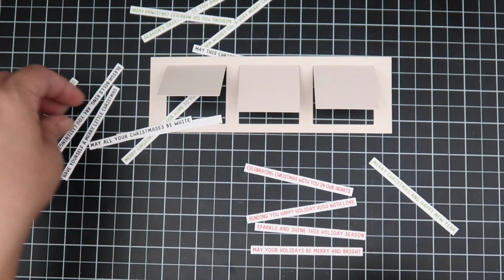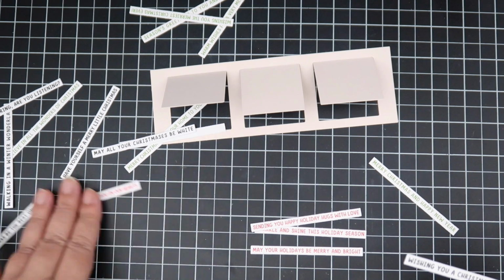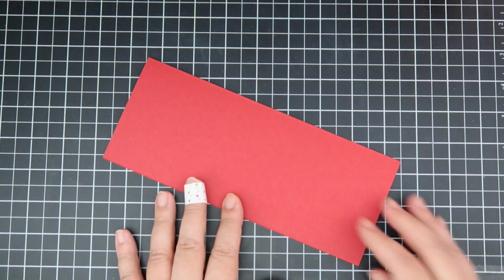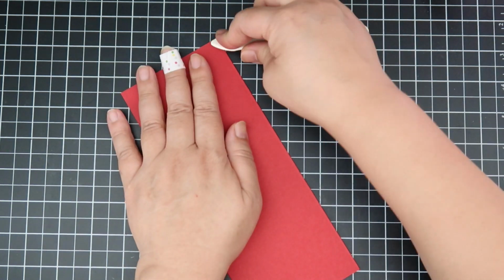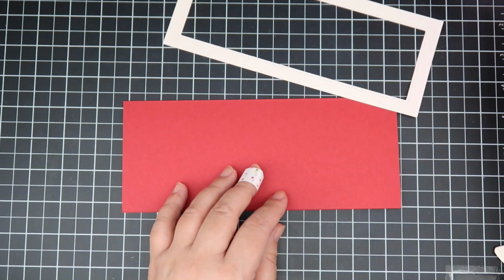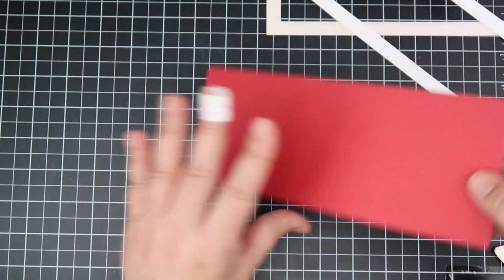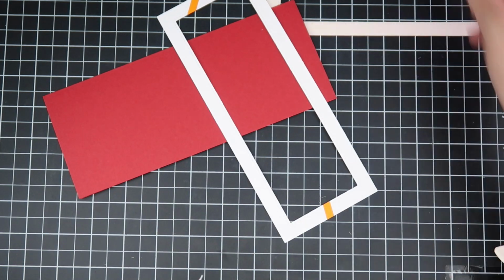I'm just selecting some because I want to use it to go underneath that flap. So I thought I would make an all die cut card. So here is my card base. It is 8.5 by 7, and on the 7-inch side you scored at 3.5, and then you'll get your card base. So here are all my pieces that I'm going to put together.